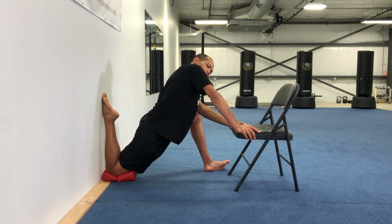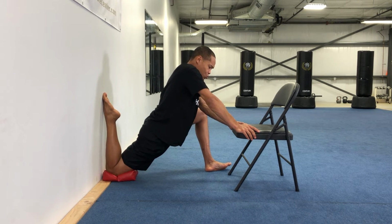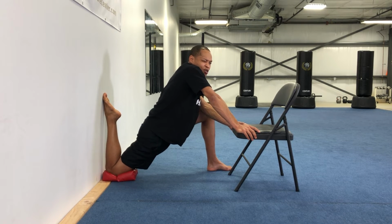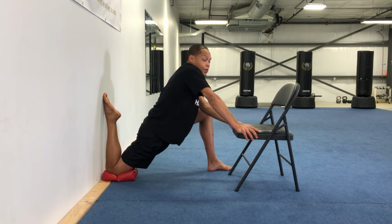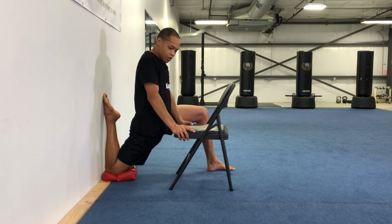Oh, you can also wiggle in this position, and you will get different ranges of motion to loosen up that hip. As you can tell, my hip is really, really tight right now, but this feels good. Then when you're good, bring it all the way back, and you'll notice, oh man, this doesn't hurt.